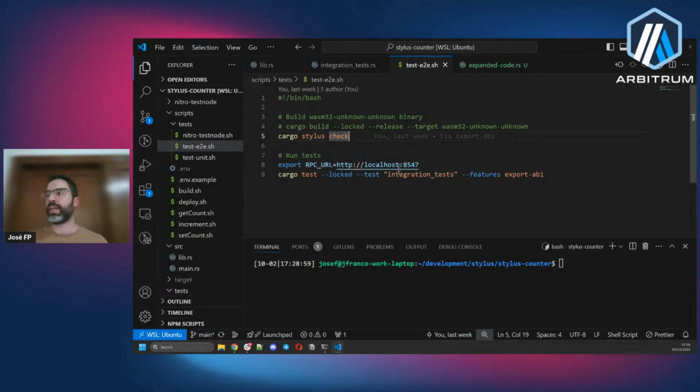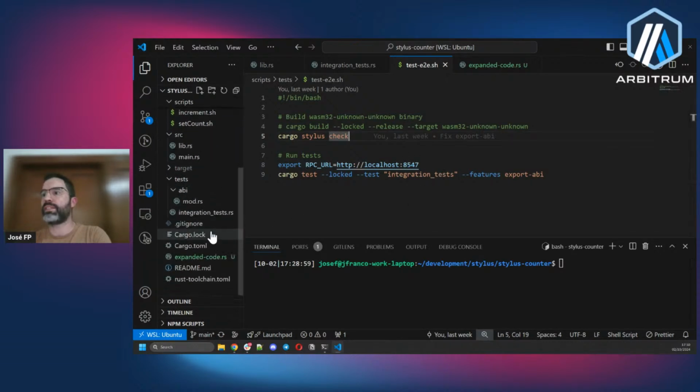This localhost 8547 points to the local dev node that we are running. Then we run cargo test, specifying that we want to run the file called integration test, the one that we have here. And we need this feature because it's going to pass through the main file, and we don't want it to do weird things there.